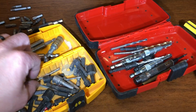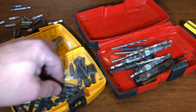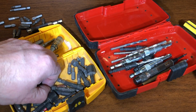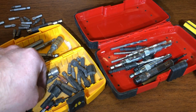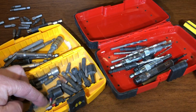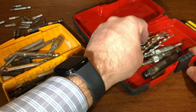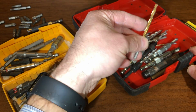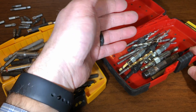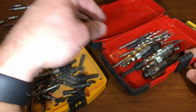Let's see here. A nail. Huh. Put that aside. Oh, look at that, a washer. Yeah. Oh, another nail. Got a drill bit. And we got a drill bit, a loose screw. So that's pretty much the extent. So now I have all my drill bits, the ones that I commonly use. These are drill sizes of the screws that I use the most, that I want to drill a pilot hole or drill a hole through. These get me pretty much 95% of what I need to do in wood or sheet metal.